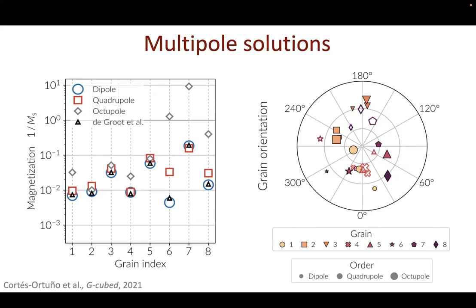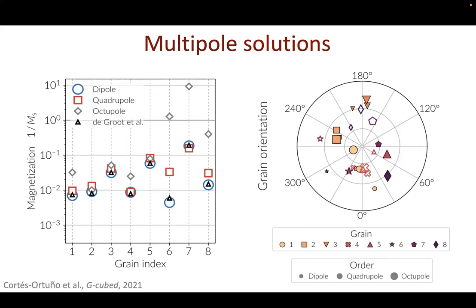But then an important part. This is the direction of the three types, so the dipole, the quadrupole, and the octupole solution. We have these symbols for the 8 grains, and then the size shows which solution it is. For many grains, like the square one here and this one, and also these crosses, the directions are relatively stable. But for some grains, like this one with five corners, they kind of jump from here to there. Also, the diamonds are interesting because this one is almost antipodal to the other 2. So that's where we have to be careful with choosing the solution.